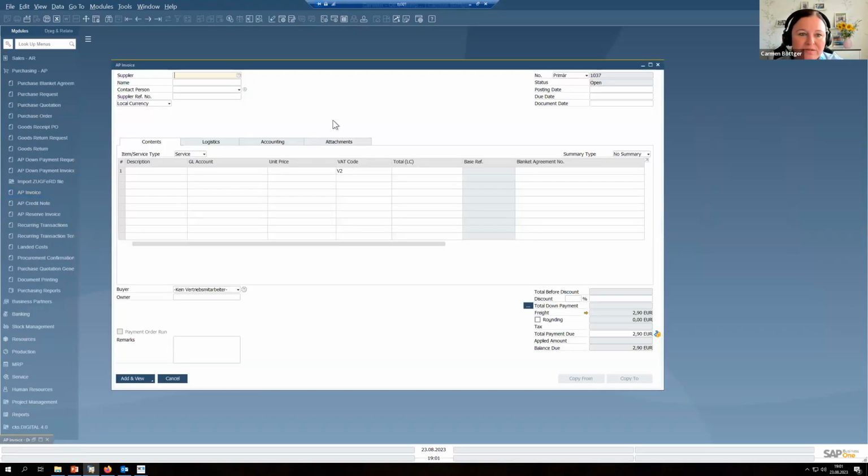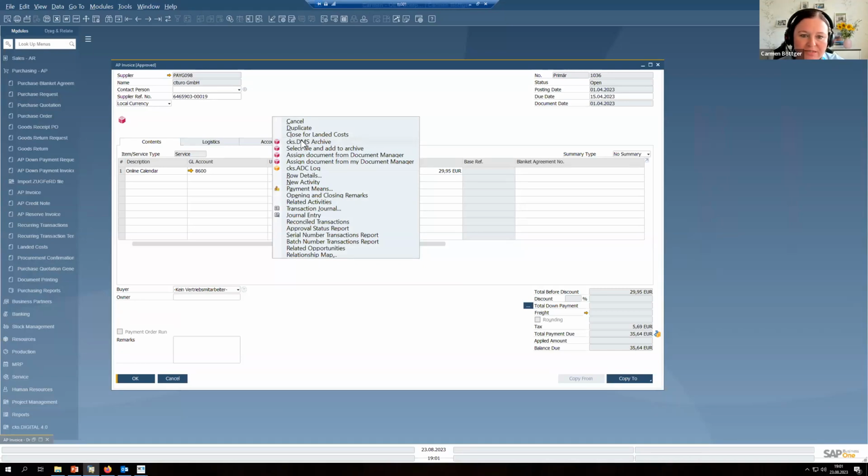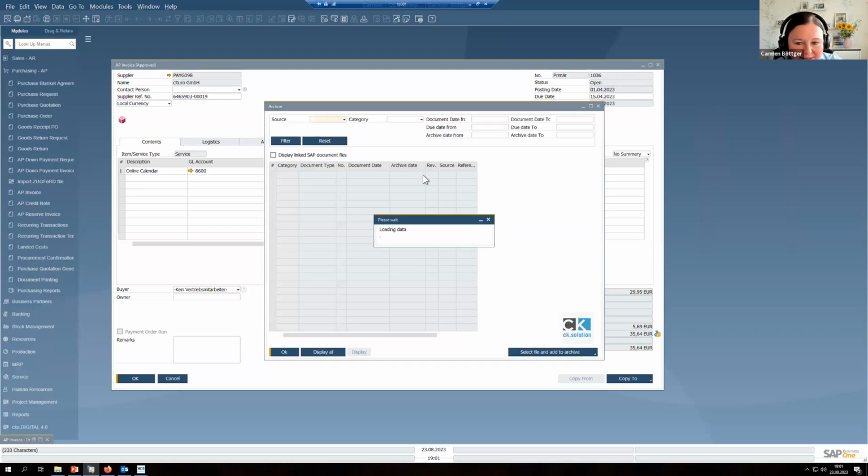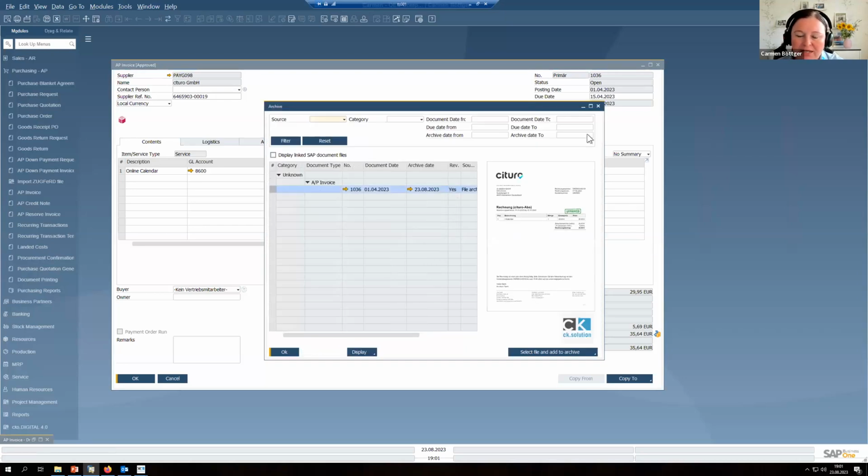Then I have the possibility to go into the last invoice that I booked, and reopen with a right mouse click or with that cube here, our CKS archive, which looks exactly like SAP Business One, you saw it before. And then we can see the original document. So this is the complete process for an intelligent document handling.